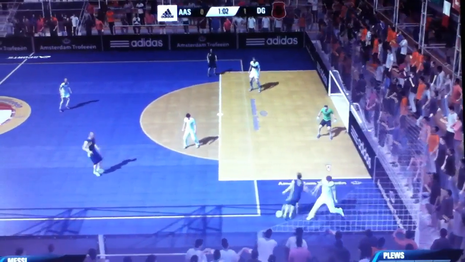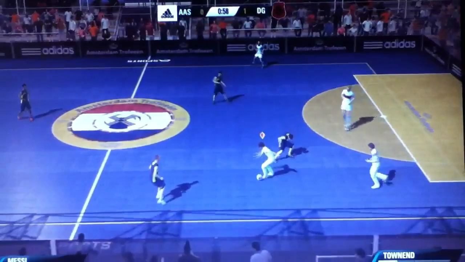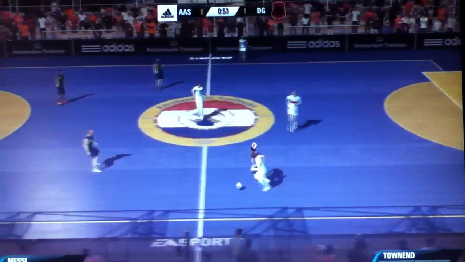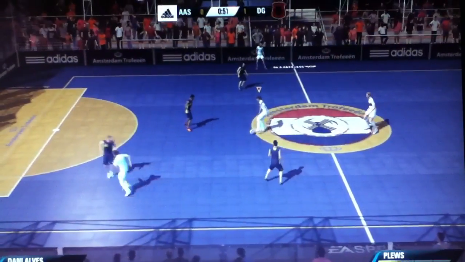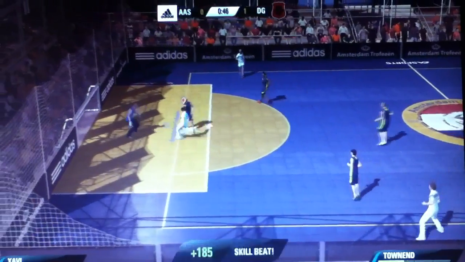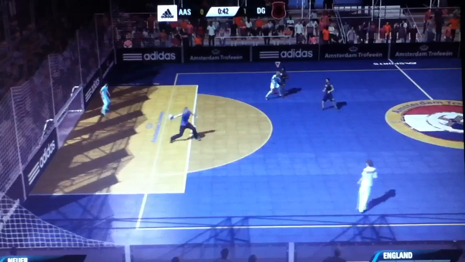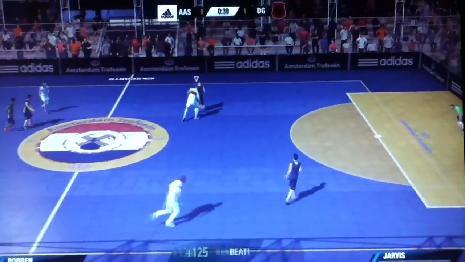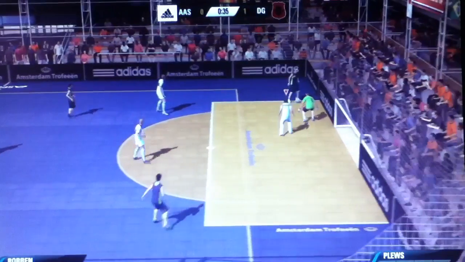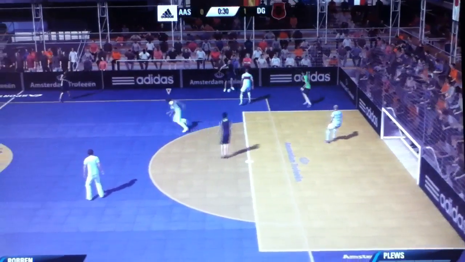This is on easy. I don't know if it lets you change it, but they don't exactly shoot very well while they're on easy. It's Callum Plews. So as you can see, they can still do pretty lush skills. All the juggling seems to work just as well, which is good. Like that, the goalkeeper's quite easy to skill.